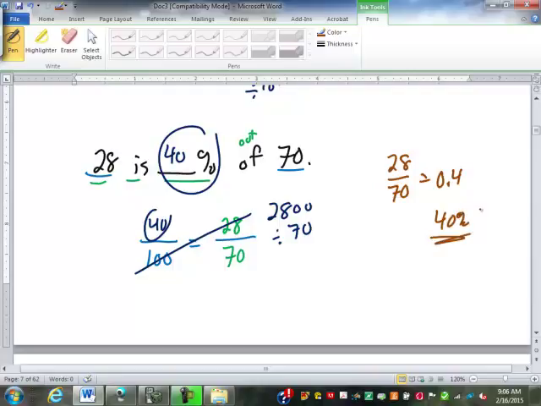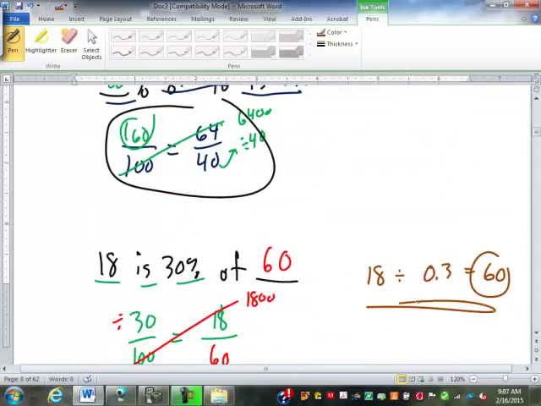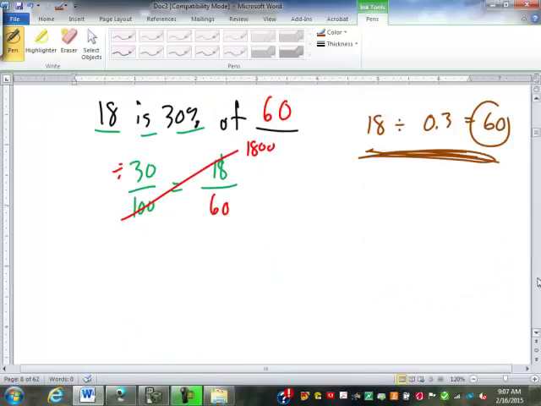So the problem with the rate method is it is quicker and faster, and it takes less paper. But for each problem you do, you have to remember: do I move the decimal point first? Do I multiply? Do I divide? Do I move the decimal point when I'm done? The proportion method is what this is called. All you have to do is get the numbers in the right spot, and then the calculation is always cross multiply and divide. The proportion? Yeah, I think it's so much better. A lot of people try to teach the rate method, especially in an algebra class. It can be confusing.